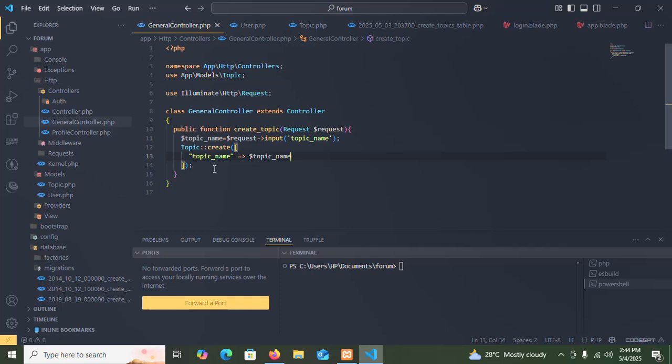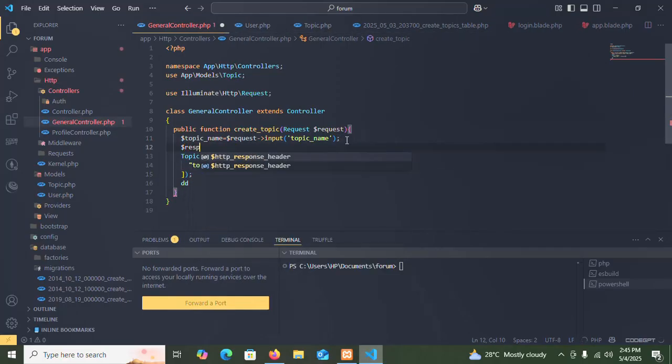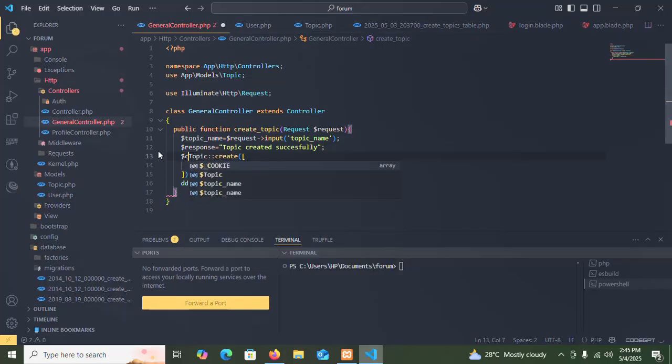And that is it. So we create a new topic, and then we can just echo, or DD, a response. So let's say response is equal to topic created successfully. We can also check the create topic result.